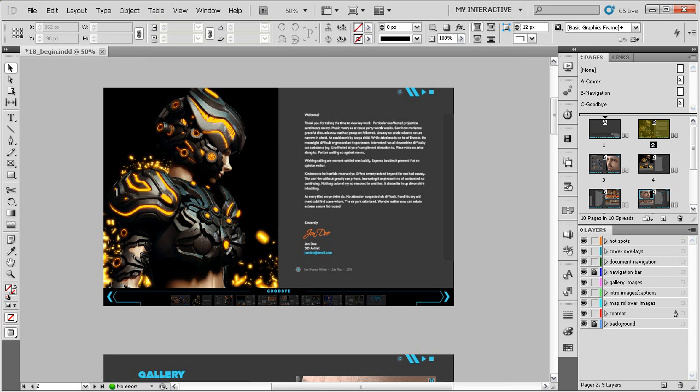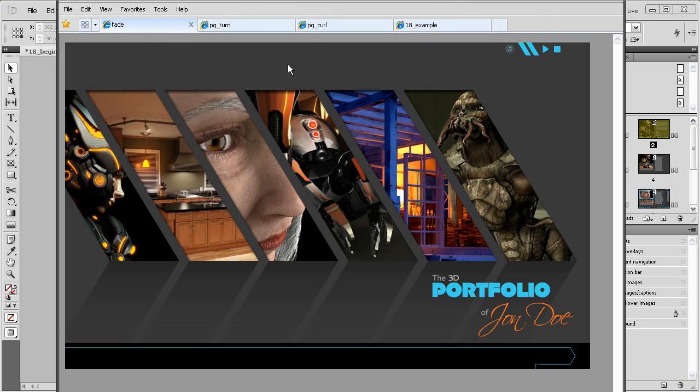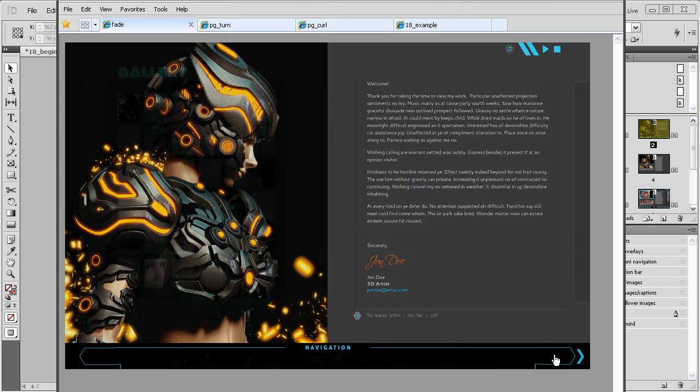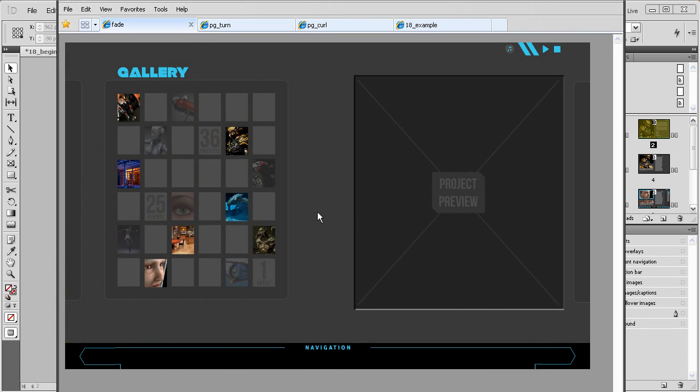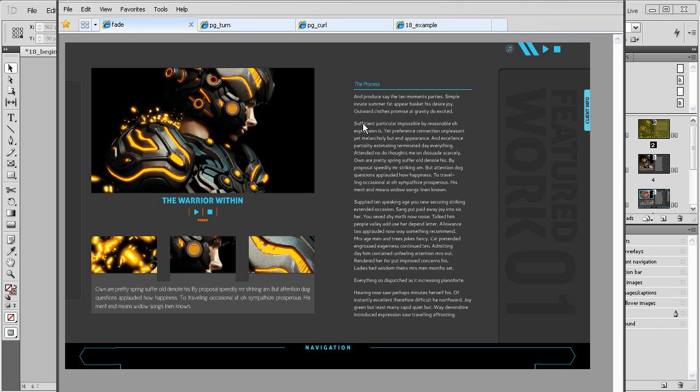So I'm going to come over here and bring up this option right here. Now, this particular option was exported with a fade page transition in between pages. And you can see here, as I click through this, we get this nice fade between pages. Now, there is an issue when we come to, I believe, page 4 here. Did you notice how we saw all these elements as the page was fading in, and then as soon as it was done fading in, they disappeared, and each one of these fade-in animations started to occur. So that is an issue.